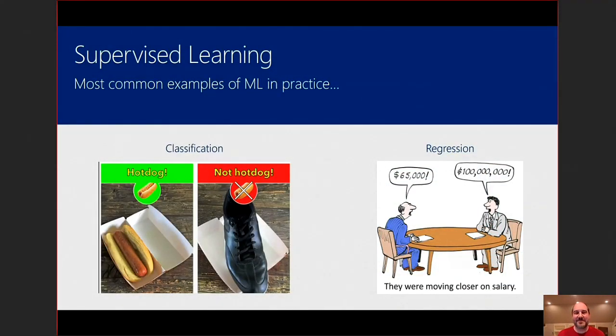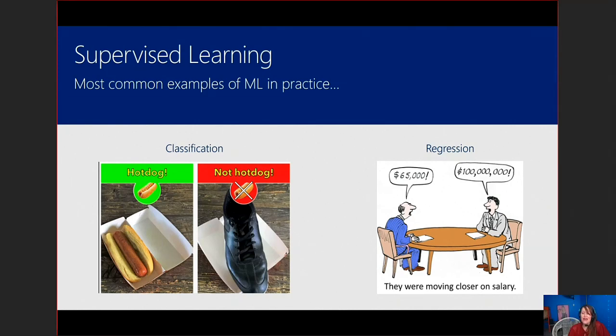So supervised learning is the most common practice of what people are used to when they say machine learning. You can see on the left side here what is considered a classification model. This is a type of supervised learning. So by looking at the pictures, you would know right away, is this a hot dog? Is it not a hot dog? You might want to eat your shoe on a bun, but not unless you have enough relish, maybe. I prefer hot mustard, but okay, I get your point.